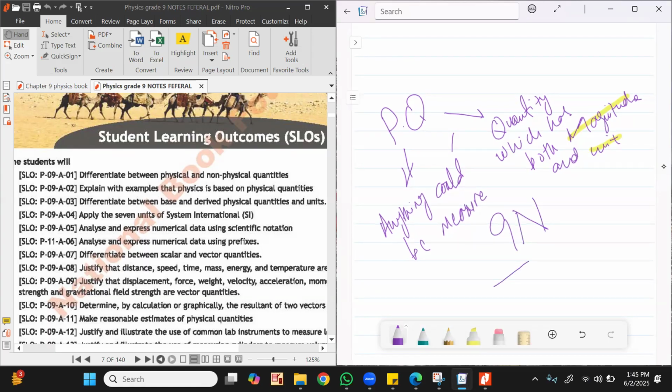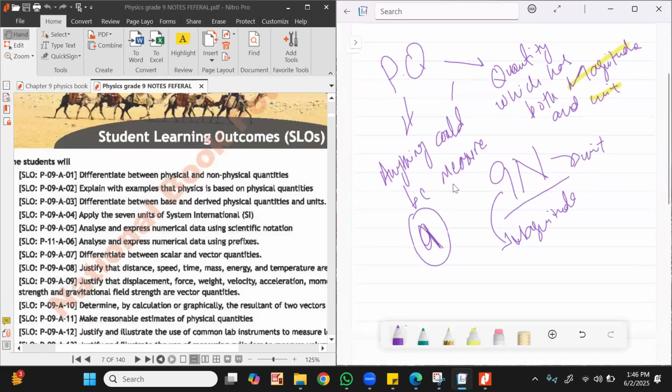Do you have an idea about what force is? The unit of force? Yes, sir. It's measured in Newton. So if I write it as 9 Newton, then it has both the magnitude and a unit. But before that, I only wrote 9. So it's only the magnitude, but not the unit. So I will not call it a physical quantity. So physical quantity could be understood in two ways. One is anything that could be measured, and the other way is if you see something written somewhere and you see a magnitude and a unit alongside it, it would be known as a physical quantity.